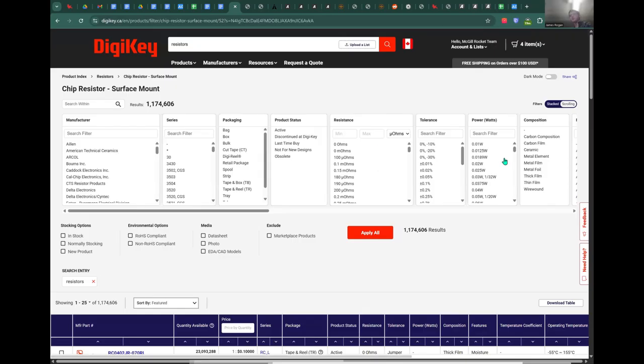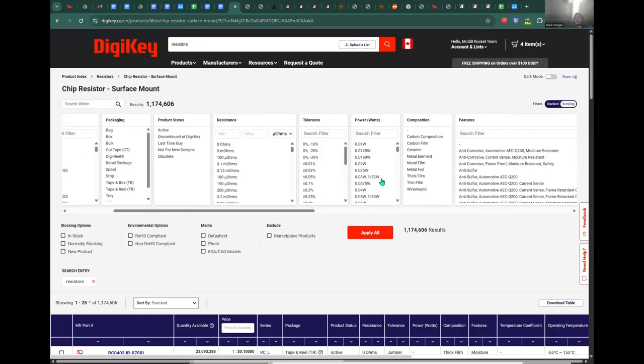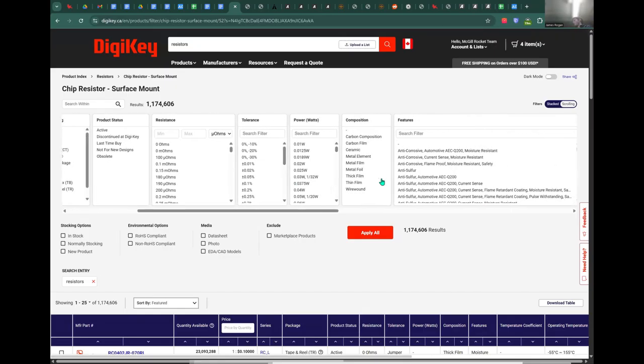So you can start to filter down the specs, based on what you've stated in your requirements and where the component needs to go in the circuit that you have in mind. Oftentimes this is a very back and forth process where you're designing a circuit and then you realize that it has to meet a spec, and then you go into your component supplier and you find the component that meets the right spec. And yeah, so you can filter.